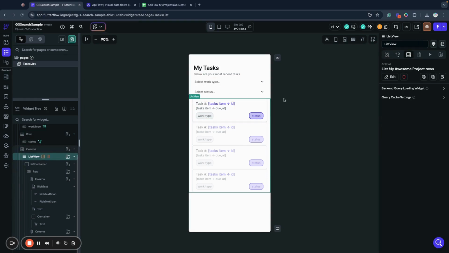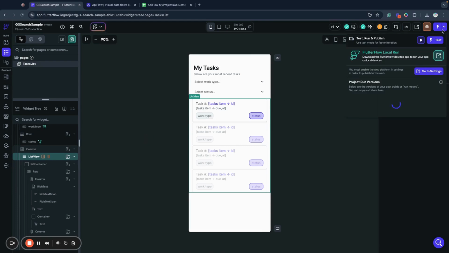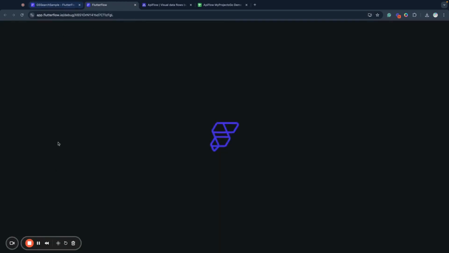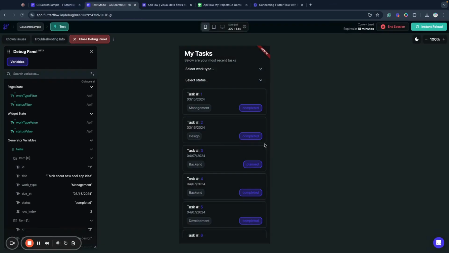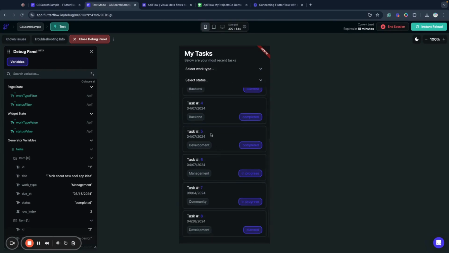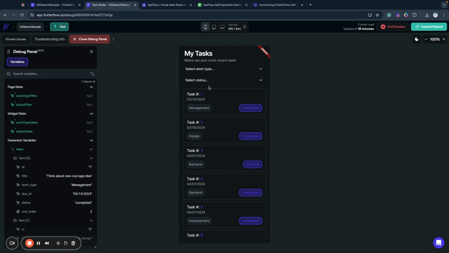So everything is ready. Let's see how it works. Let's run a test for our application. So my tasks are uploaded, and we have here a full list of my tasks, and now we can try to use filters. For example, let's filter by development tasks.